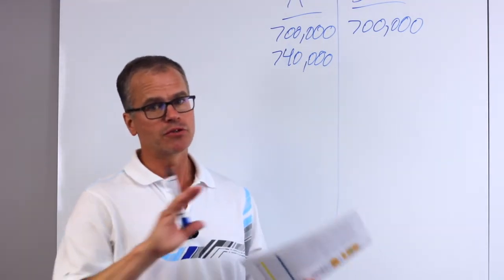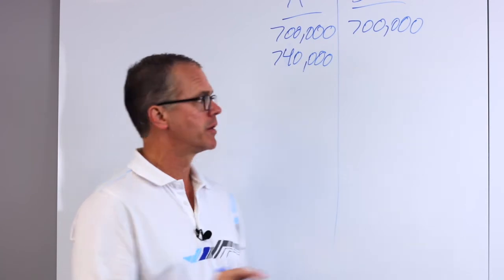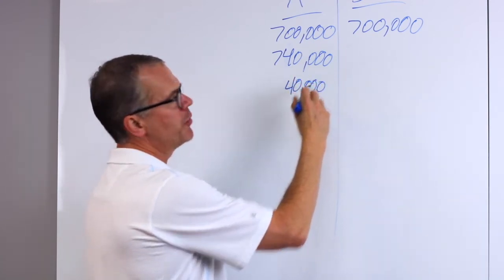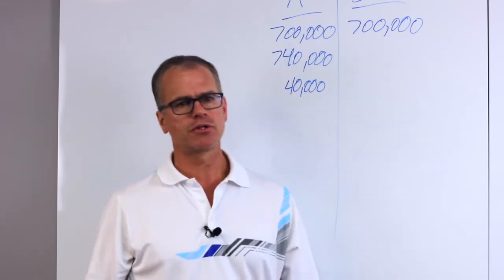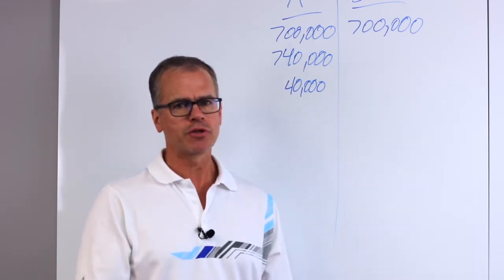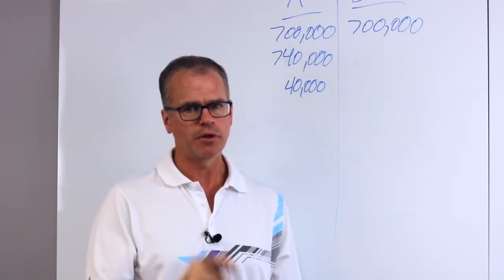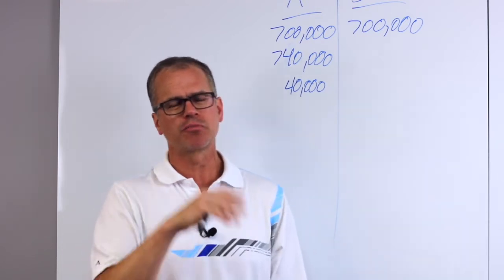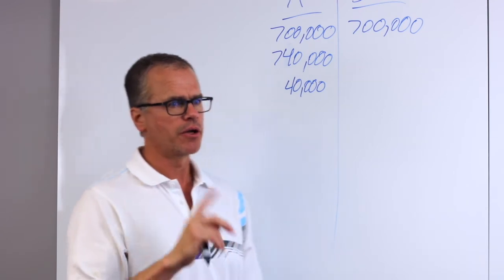Now let's make this real easy, but this math works no matter how you do it. I'm going to go out and try to get a $40,000 deposit from my buyer. I don't know what I'm going to get, Mr. and Mrs. Seller, so I'm also going to keep the first month payment. And I'm going to explain to you guys watching this why in a minute and how you explain that. And it's also probably in another video.